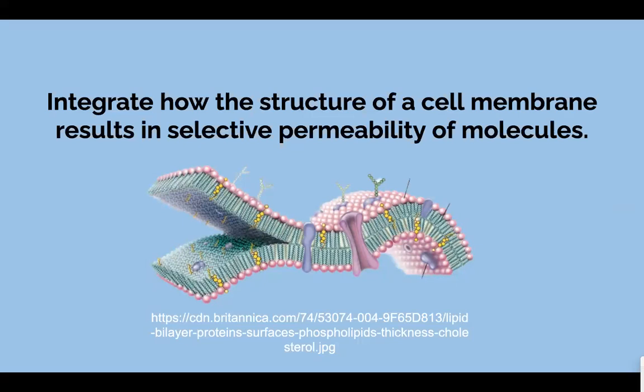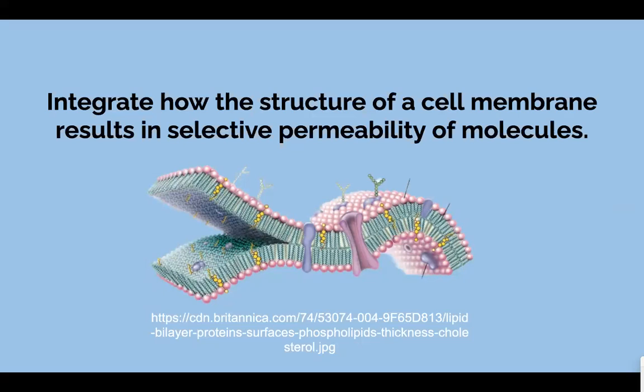They exhibit selectivity based on the shape and charge of the transported molecule. Channel proteins form pores or channels in the membrane that allow the passive movement of specific ions or molecules based on their size and charge. And then the selective ion channels are specialized proteins that facilitate the movement of ions across the cell membrane.